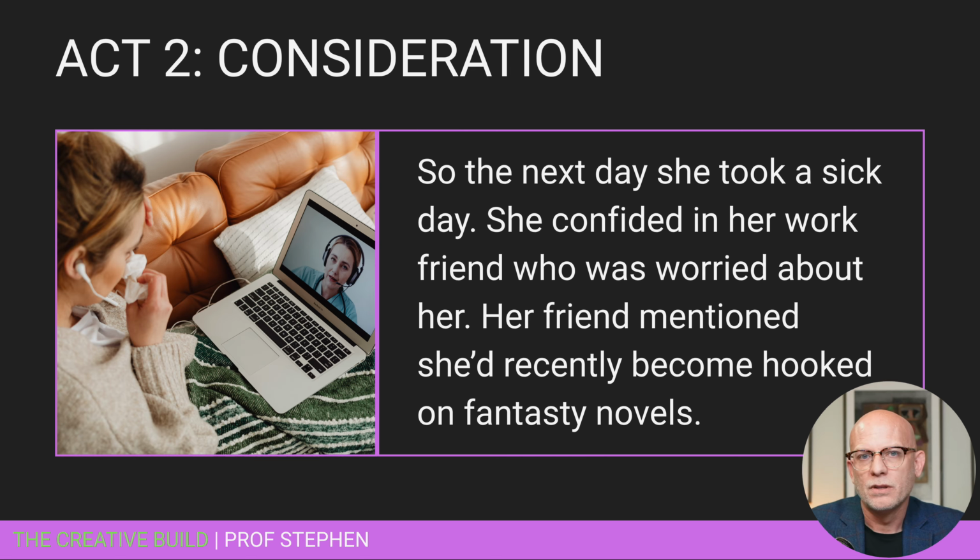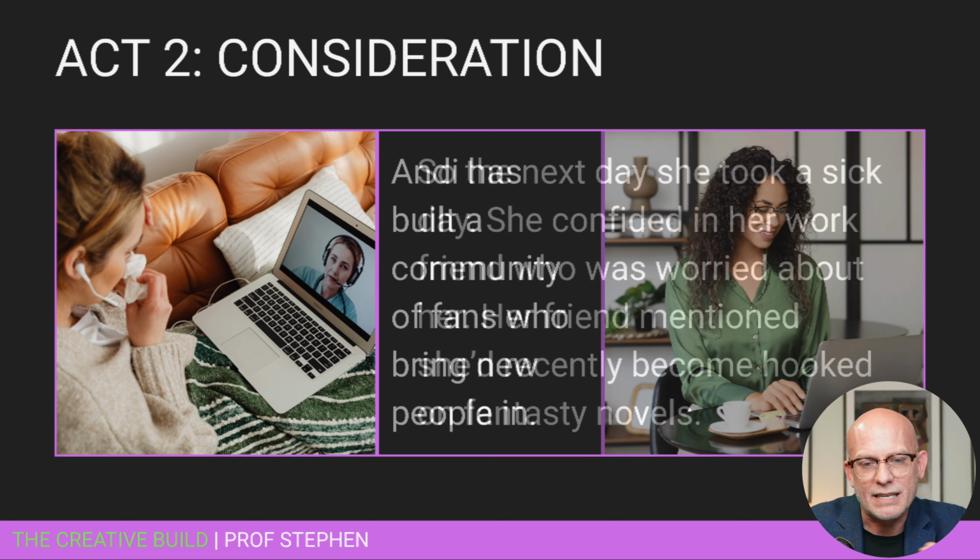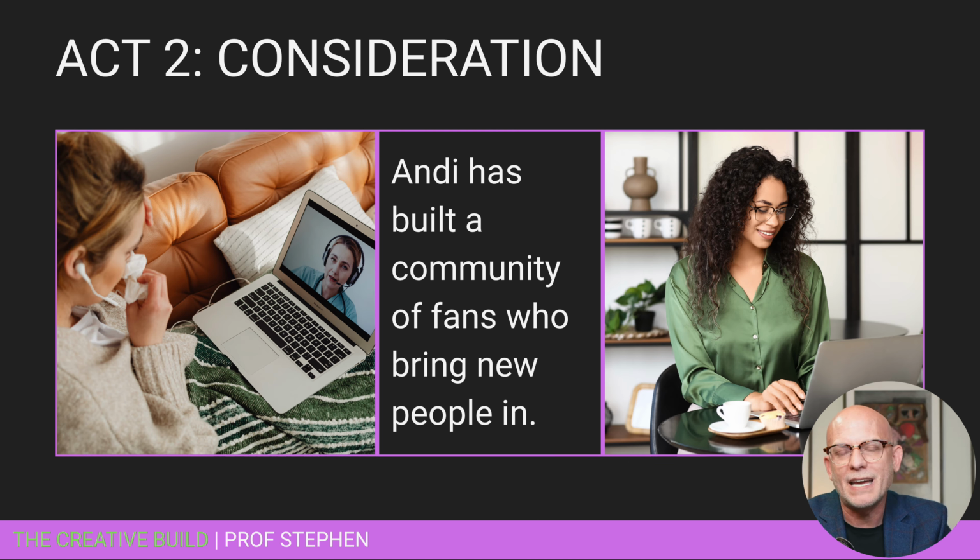In Act 2, Janelle takes a sick day to help deal with the overwhelm, but then she discovers another way through a friend, fantasy novels. And maybe Janelle remembers, I recently discovered a fantasy novelist. Her friend mentions the same novelist. It's Andy, because Andy has built a community of fans who bring new people in. Janelle's friend just happens to be part of that community. So Janelle decides she's going to buy a fantasy novel.